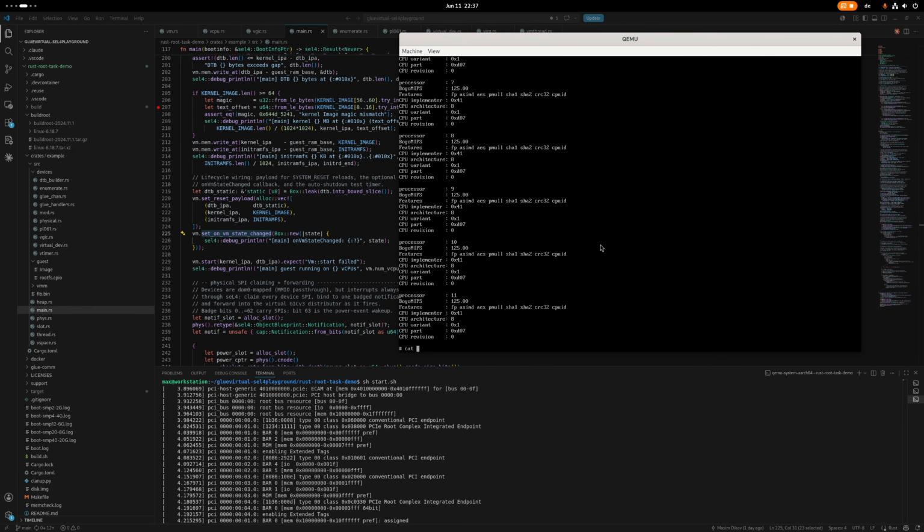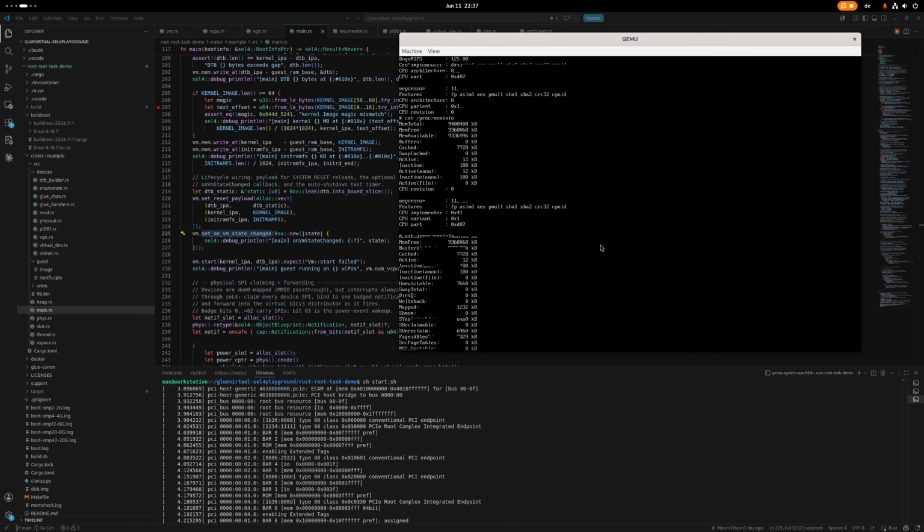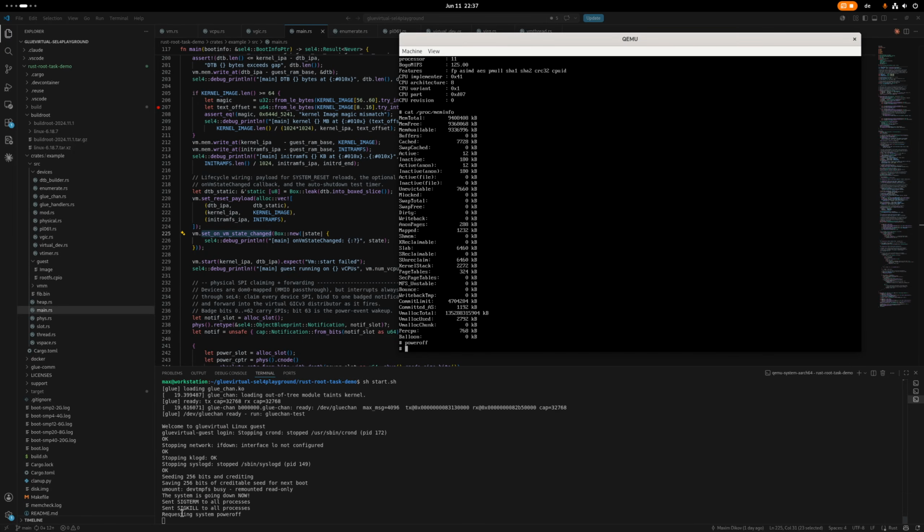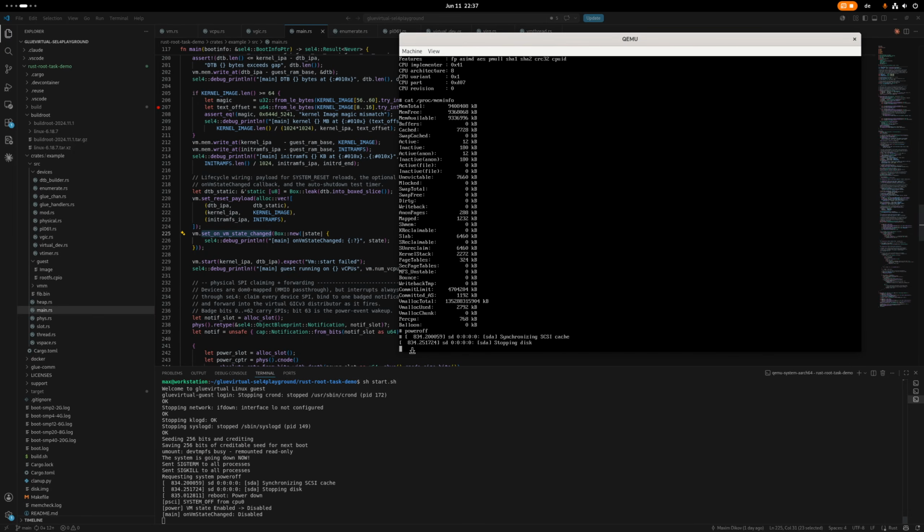As you can see, we got all the total memory. So we can just write power off, and as you can see, it just stops.